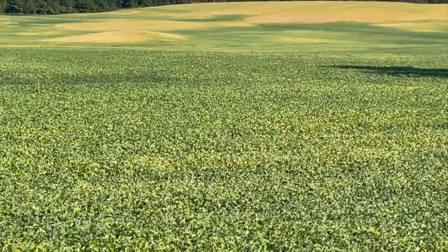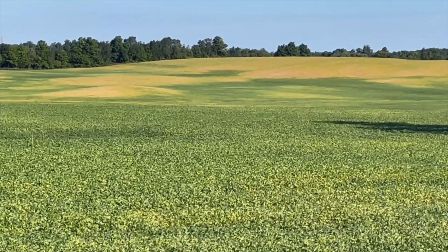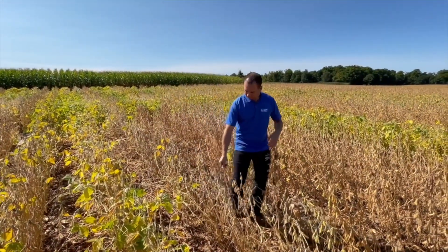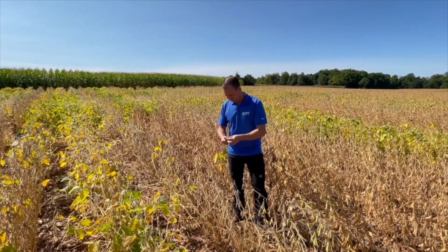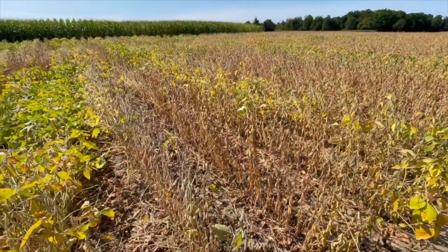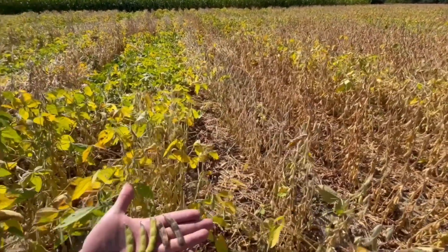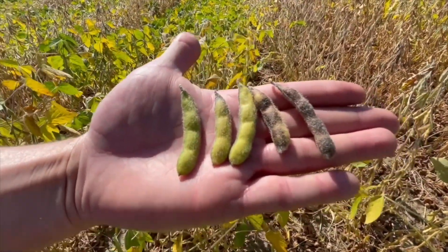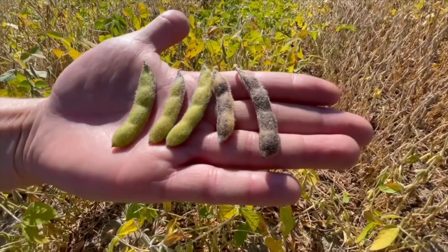Exactly that same thing. The last week to 10 days or so, the leaves are really starting to drop on some of these soybean crops. When you actually walk through the fields, the pods are still yellow and green in some situations. On some of the knolls they've drowned out a little bit — whether it's drought, potash deficiency, SDS, shallow roots, or compaction. We're really seeing the variability within these fields, and that's the variability we've had all season long. So when it comes to harvest aid treatments, forget about the leaves — look at the pods.